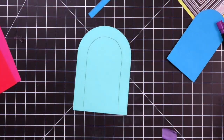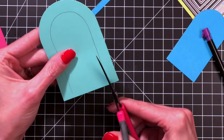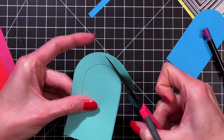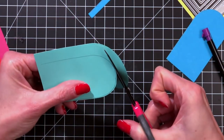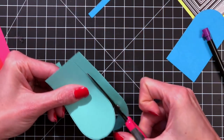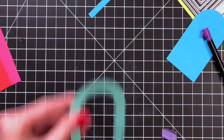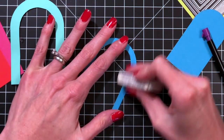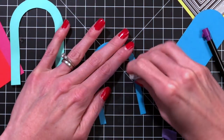I have to cut out the insides of all the domes, so all the remaining domes, the yellow and the red and the pink. I have to remove the interior of those so it does have this rainbow look. If I left it in there, it would actually kind of look like an elongated half circle. So I do need to remove the inside portions of these domes.